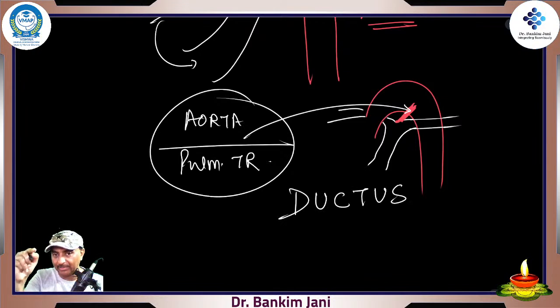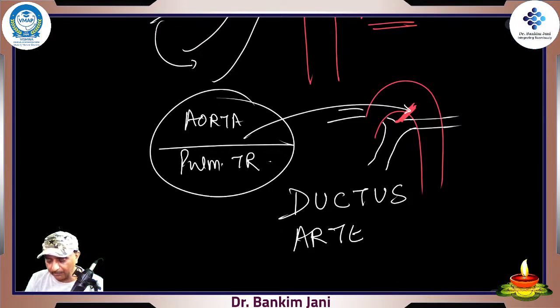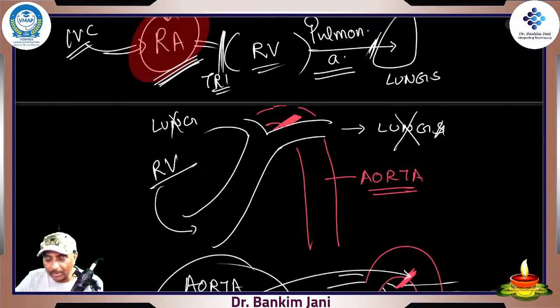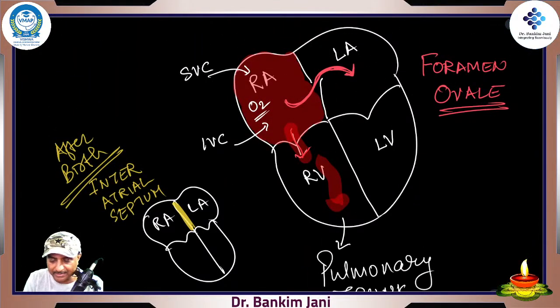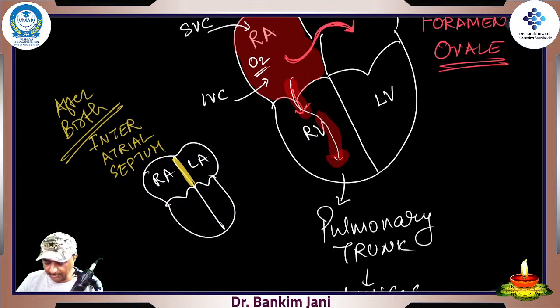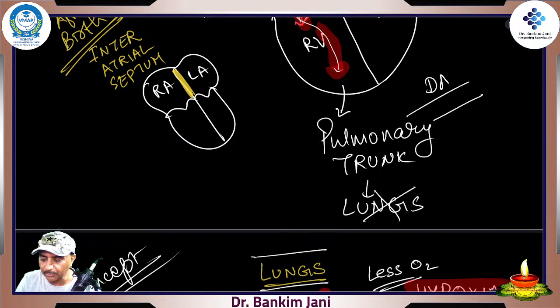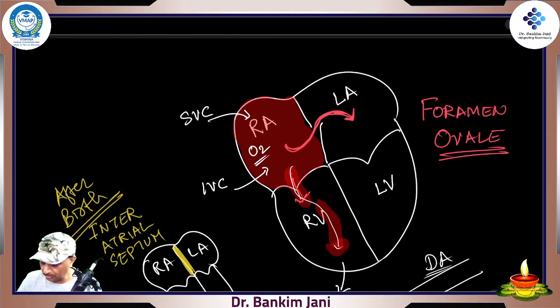Previously it was a vein, between the left umbilical vein, and it was going into the portal, so we created a duct, but because it was between veins, we called it ductus venosus. Now this is the duct which we are creating between a pulmonary artery and our big boss aorta. Both are super fantastic arteries, so we'll call this ductus arteriosus, a duct between arteries. And whatever little blood has escaped into the right ventricle, from there it will go to the pulmonary trunk. There is no point in sending it to the lungs, so via the ductus arteriosus it will be shifted to the aorta.